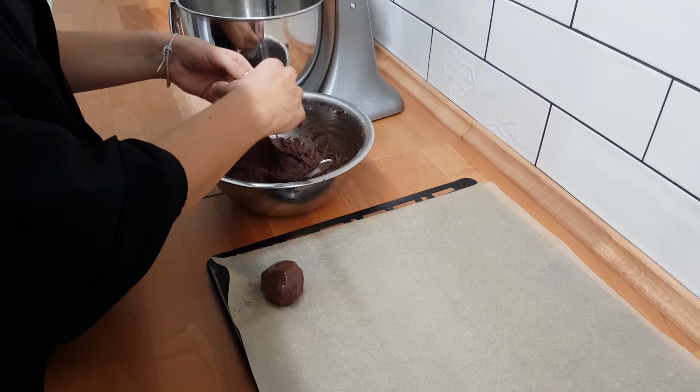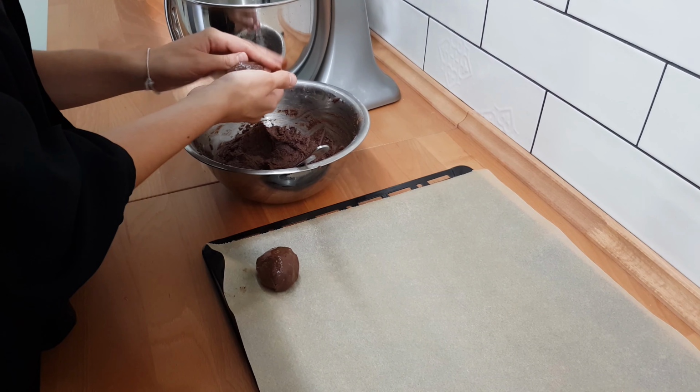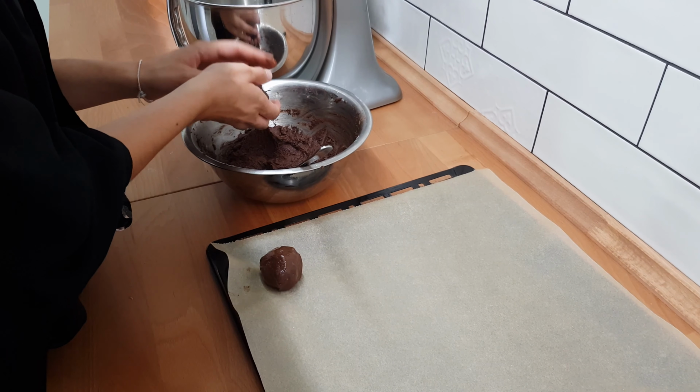Of course we try making them more or less the same size. Otherwise they will not bake equally.